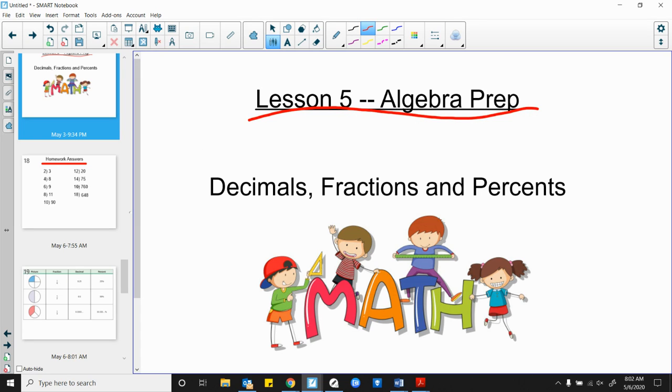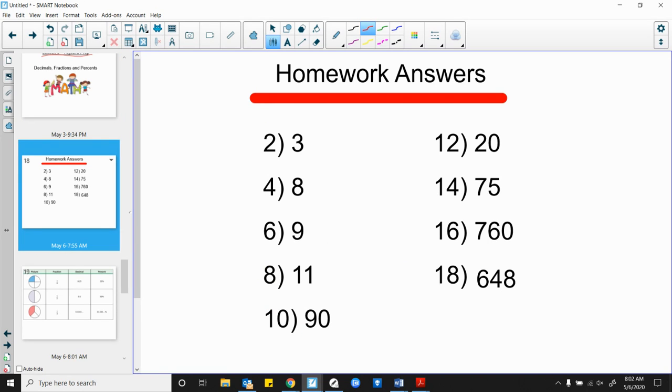Okay. Here's the homework answers. I want you to pause and use your homework from the assignment that you turned in yesterday and check your answers. Make sure you have those. If you didn't get one of those, that's all the reason for you to send me a Remind, an email, or a message on Canvas, and let's do a conference so we can sit and talk about what some of these answers might be. So pause the video, check your answers.